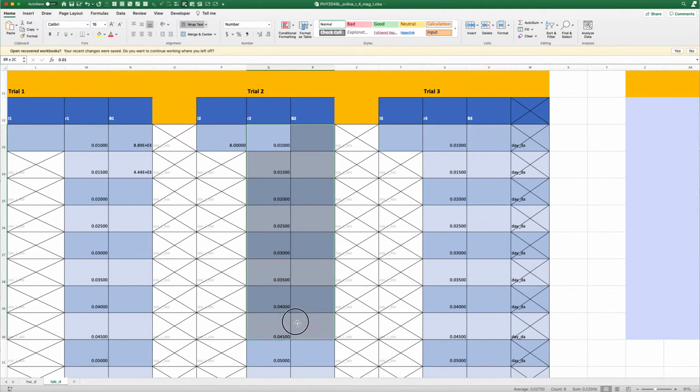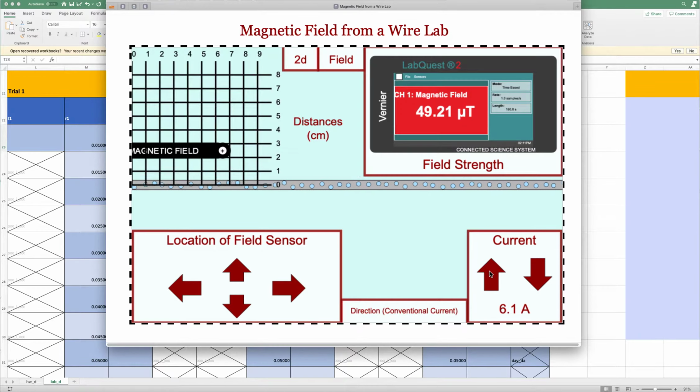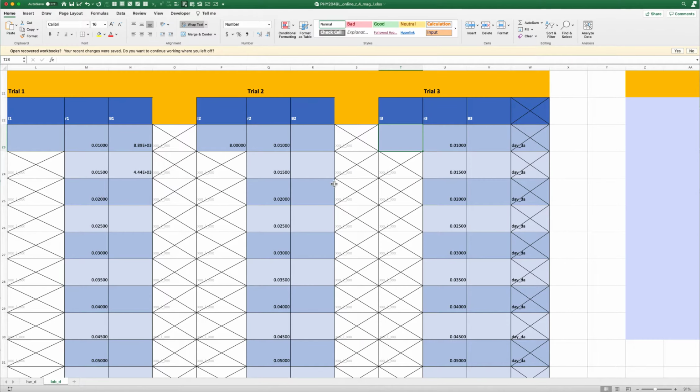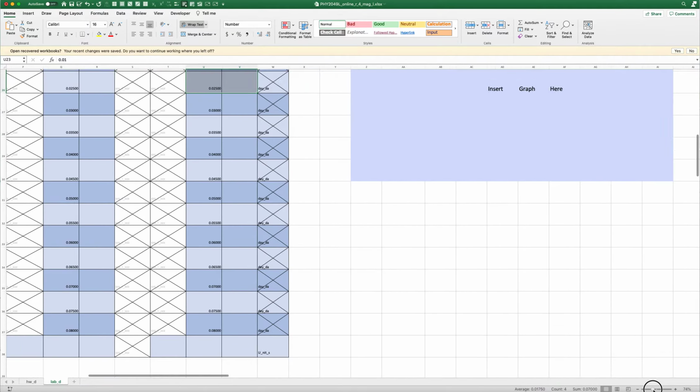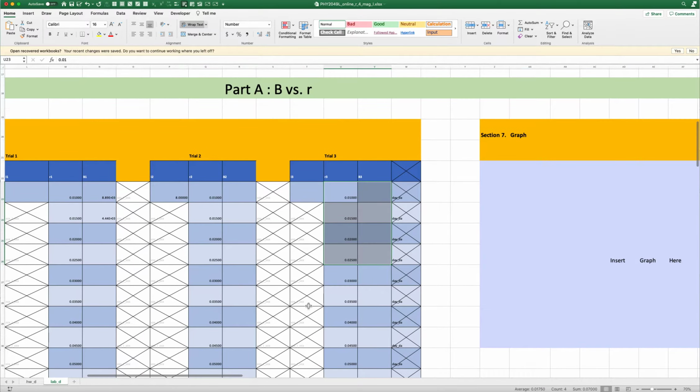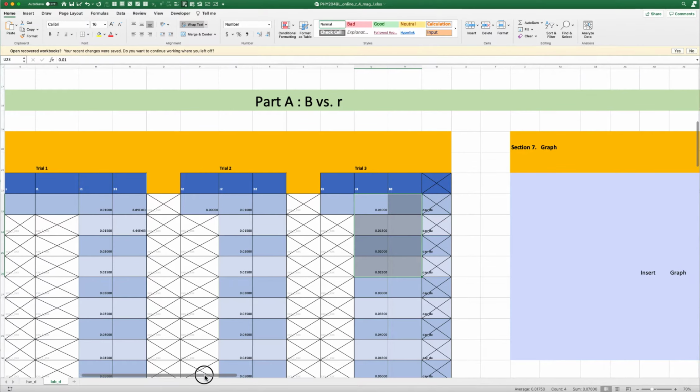You'll fill in the table for trial 2, and for trial 3. Here for I3, you'll just repeat the experiment for the highest current, the one that's closest to 9 amps or 10 amps. And after that, this will complete the data taking section for section 6.